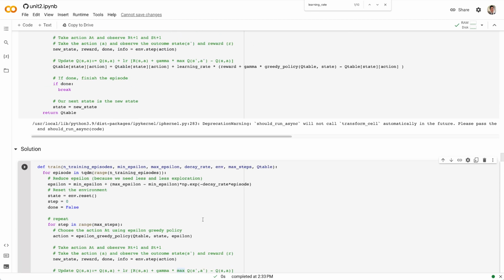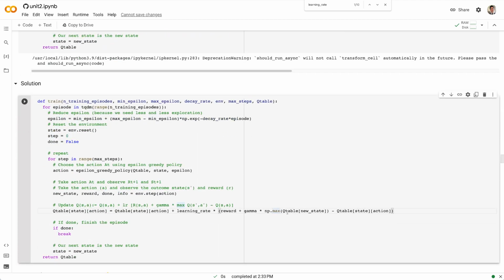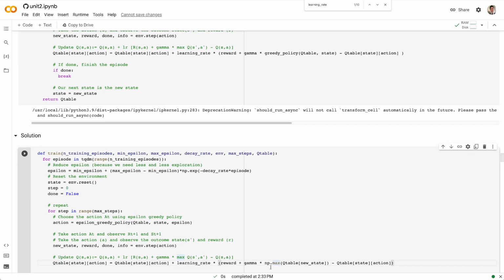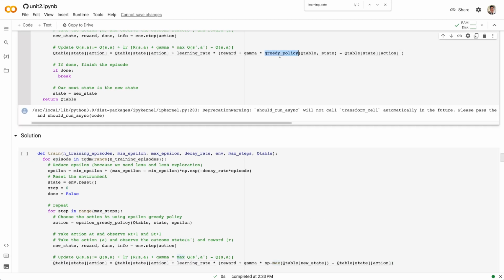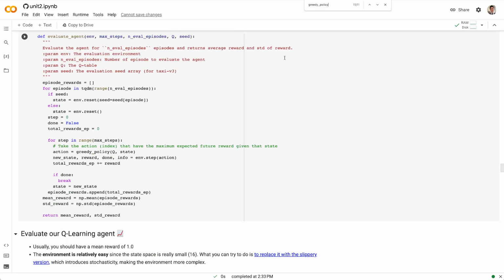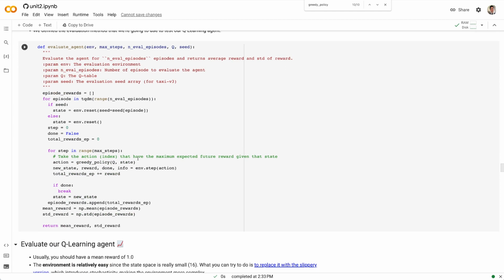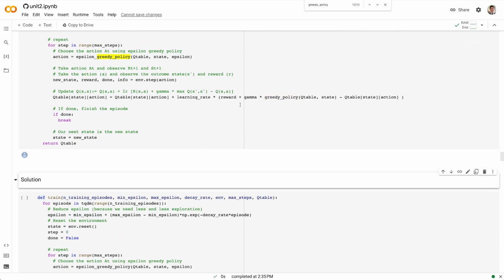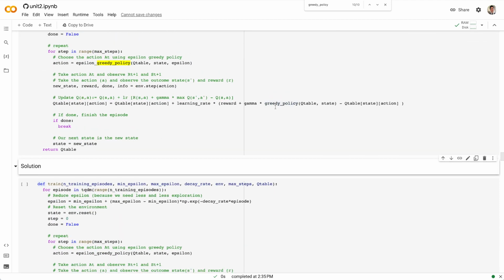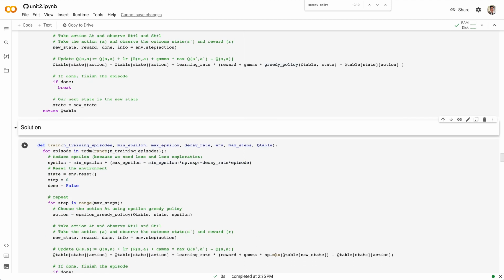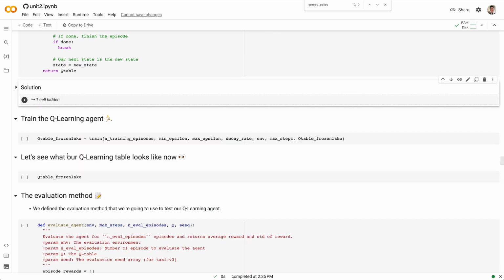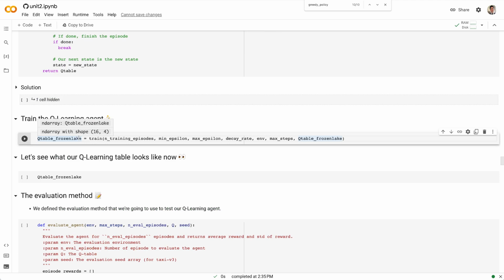Strange, huh? Anyway, they use np.max and then they subtract it by the qtable action. Okay, so everything is the same except for this greedy policy, which is what we wrote above, and they use it here in the evaluate side. I'm going to keep my version and see if everything just works out, because we made a greedy policy for a reason, and here they're doing the greedy policy manually, but that's fine. Everybody can choose their own way to do greedy policy.